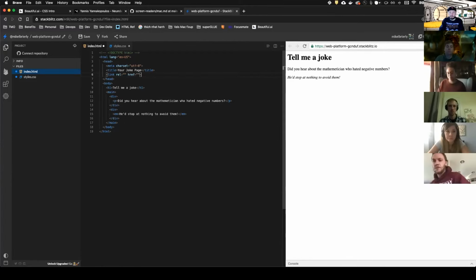Okay, if you did something like this, that's great. We haven't put values into our attributes yet, but we have set them up as valid attributes, assigned to empty strings. So this link is still not linked to our CSS. It doesn't know what it's doing yet. We need to tell it a couple of things. The first thing is rel, which is relationship. We need to tell it what the relationship of this link is, because the link tag can be used to connect other types of documents into the HTML. In this case, we want to link in a style sheet. So we're going to tell it that this relationship is specifically for a style sheet. We're going to type stylesheet into the rel attribute as the value there.